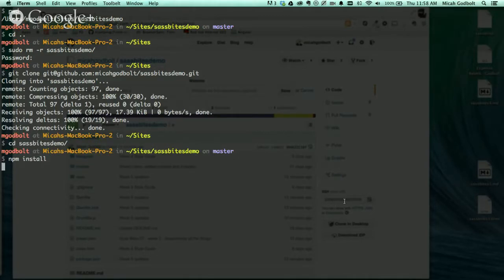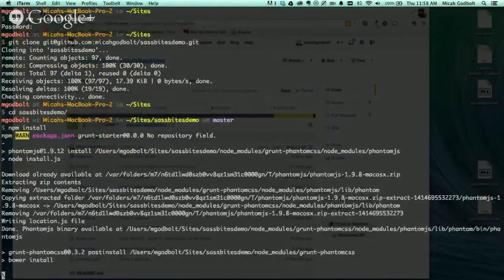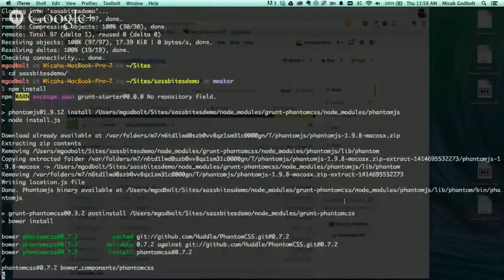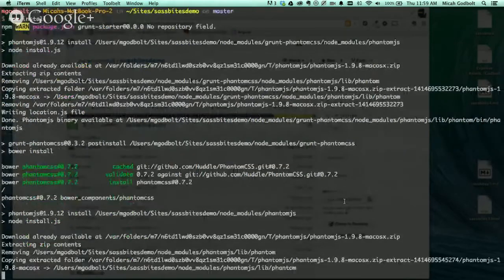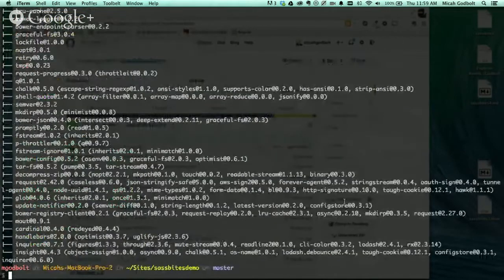And someone said there was an issue when they did this install. I'm going to check into that and see if I can figure out what it is. This should install pretty much perfectly for anyone that has Node installed. I think that all you need for this is Node installed, because that'll include npm. And that'll pull all the packages down, including Bower, which is used to pull in some other pieces.